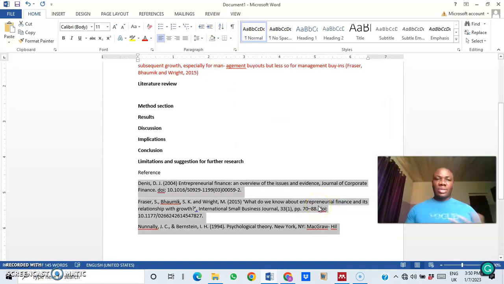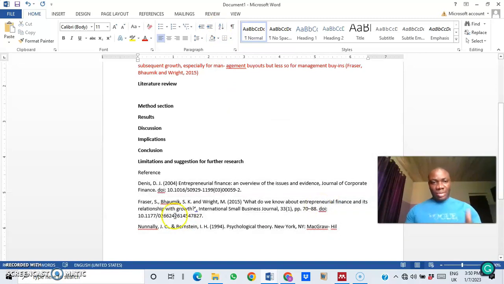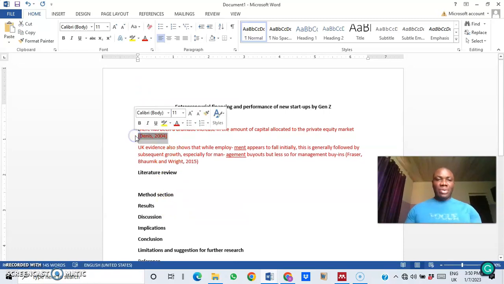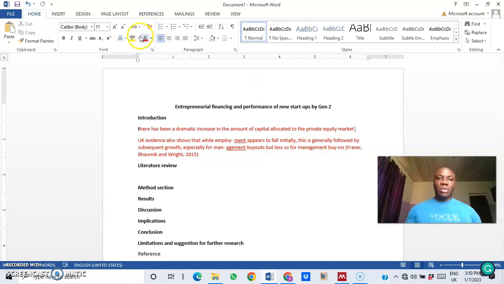So let me show you another way. Another place where you need to do that copy and paste, or cut and paste, is this index. So this is just one way of removing the Mendeley field from your paper, because without removing it, the formatting makes it difficult for your Word document to work with other applications. If you want to perform some functions, like trying to sort your reference list, you may not be able to if you have those fields in the work. So the best bet is to remove the field.